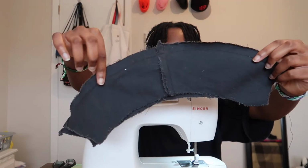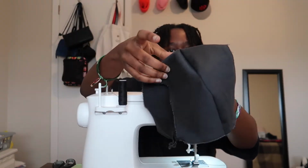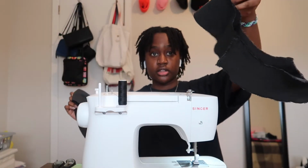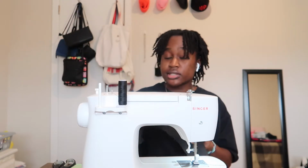After you've sewn the top, you just fold it back to the good side. And it should look like this. I'm gonna do the other side and then iron them both and then I'll be back with the next step.